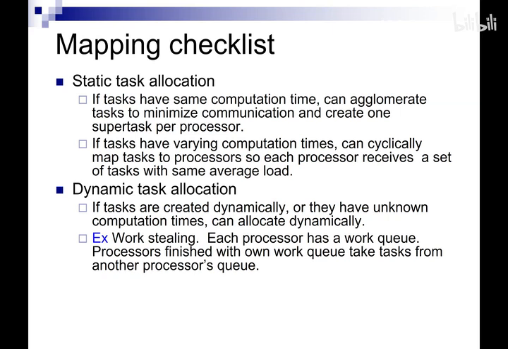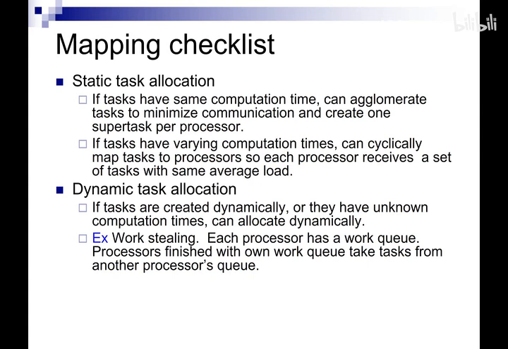One example would be work stealing. Work stealing is where each process has a queue of things that it wants to do. It puts all the tasks that it's doing in the queue, and then the process keeps taking stuff out of the queue to do. But sometimes if the process runs very fast, it can finish all of the tasks in its queue, so it's out of stuff to do.